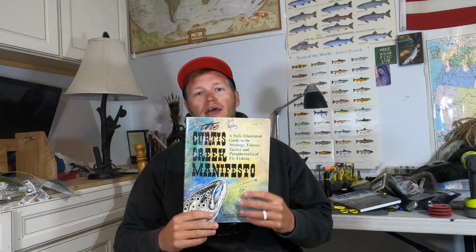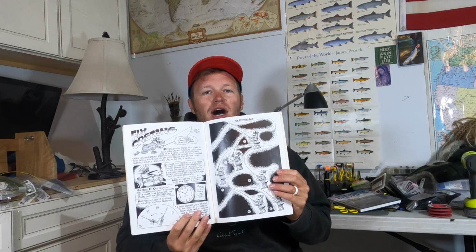But why is this book so great? It was written by Sheridan Anderson, who was like a climbing buddy with Yvon Chouinard, AKA the guy that runs Patagonia, I think. But anyway, it's a little outdated, it's from the 70s, but the information is so good. And I think this probably, without a doubt, is the best book on fly fishing ever written, which sounds crazy because if you open it up, it's a comic book.